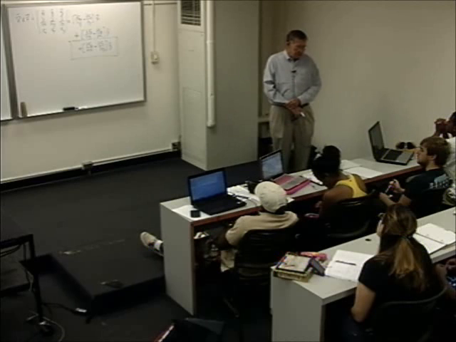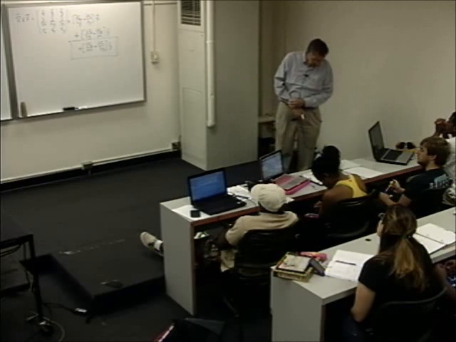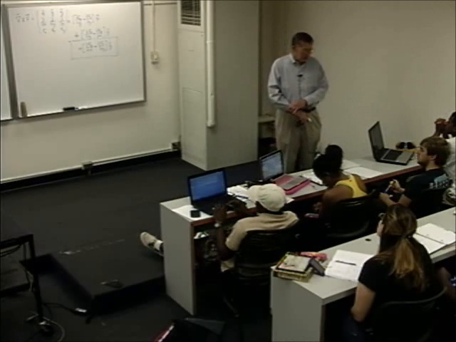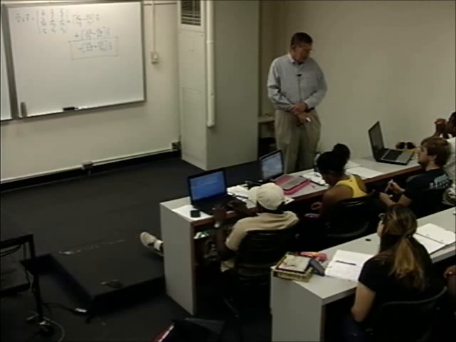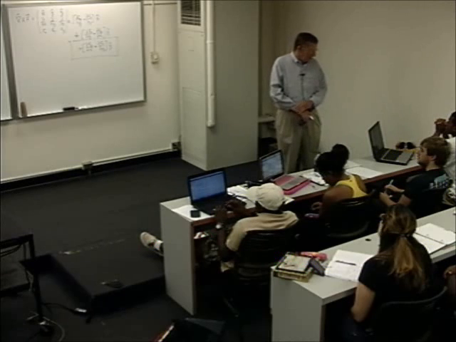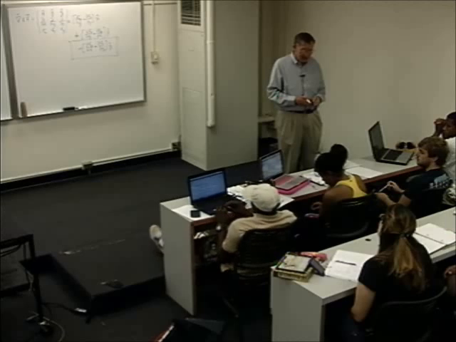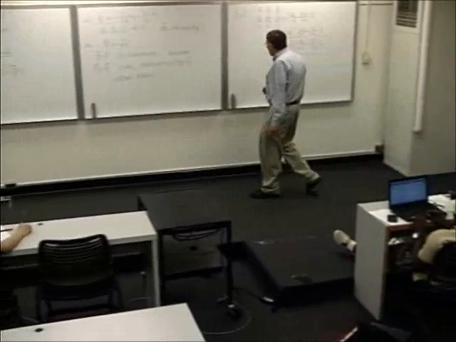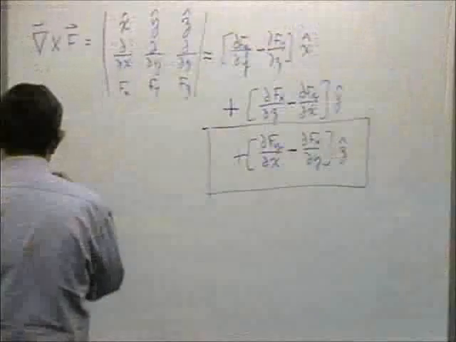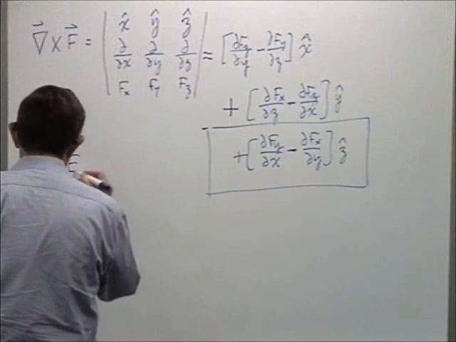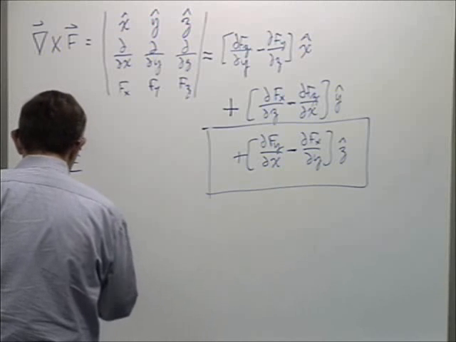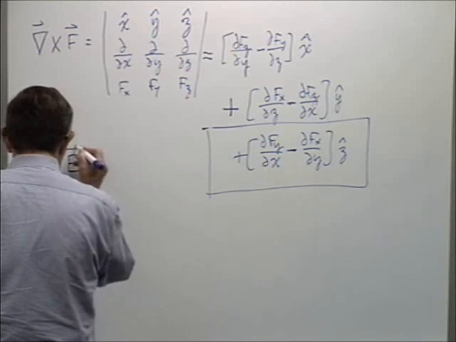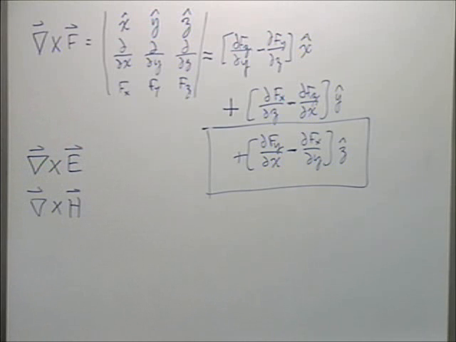Well, there are two things that can be measured. What vector fields do we have in E&M? We could apply it to the E field, okay, so we could take del cross E. Has Professor Durgan talked to you about Maxwell's equations yet? No. Okay. Well, you could apply it to the E field, and it would be del cross E, or you could apply it to the H field, and it would be del cross H.